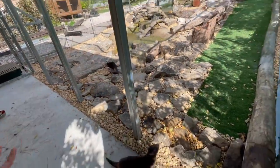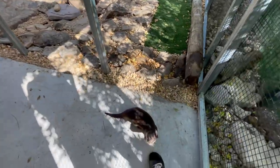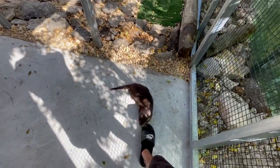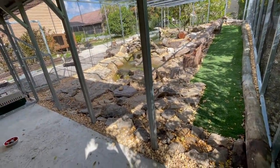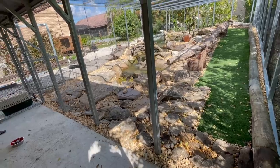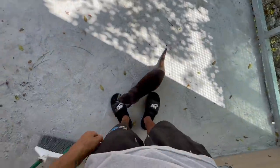So yeah, we're gonna clean that window out and hopefully we'll get some underwater swimming for you guys today, because I know a lot of people want to see that. So we're gonna give it a little pause, wait a few hours, and get back to you guys in the evening and see what they have learned and what more they are doing than just the little puddles and staying on my shoes the whole time.